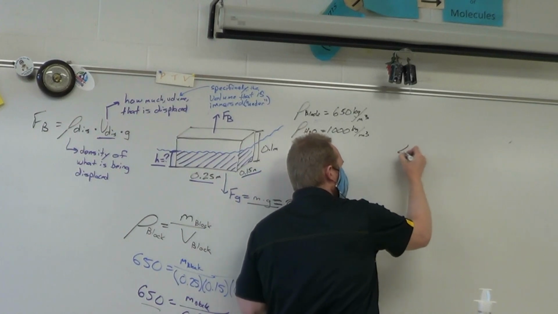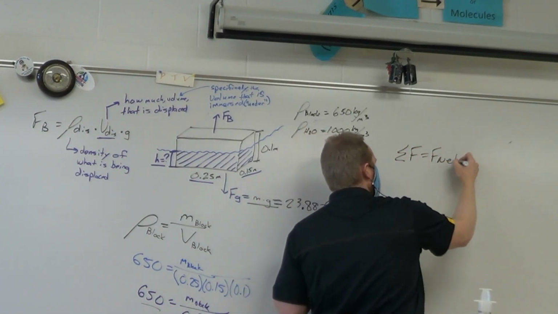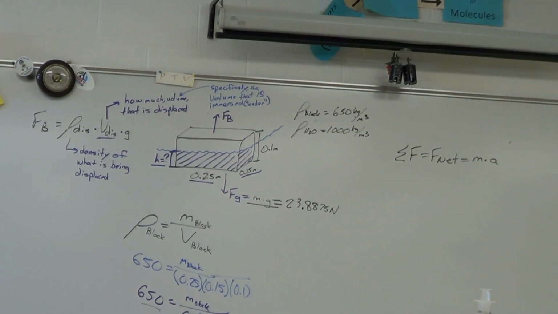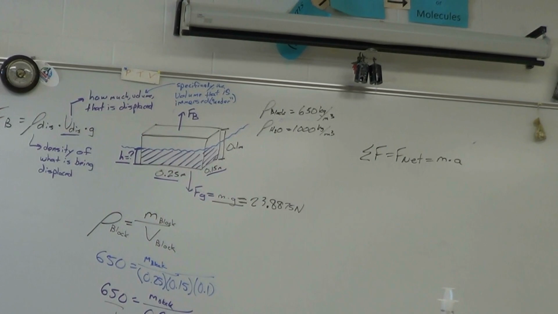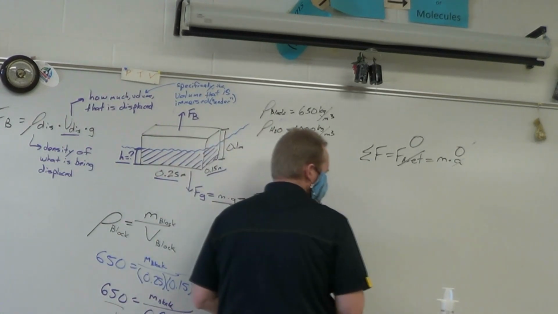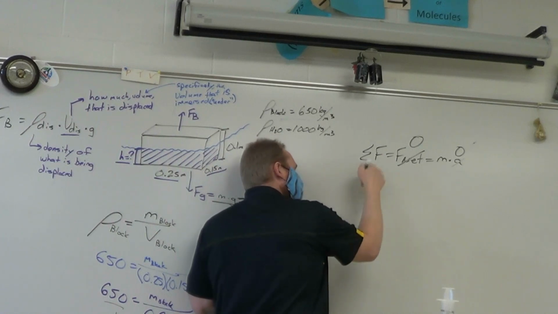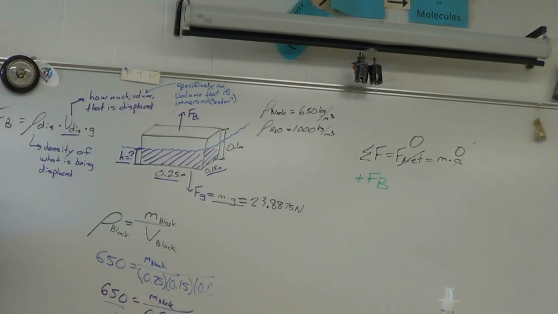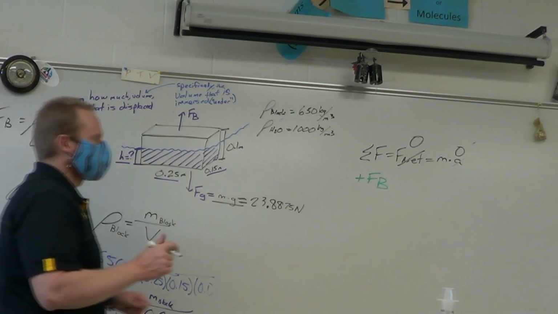Then, using Newton's second law, the sum of all my forces is equal to F net, which is equal to mass times acceleration. And we should then be talking about what's true about my velocity. If a block is floating on the surface, is my velocity constant or is it changing? It's constant. So that tells me my acceleration is zero. So this is zero, which means this is zero. I think it's safe to say that's going to be the case for our situations. Sum of my forces says I add my ups, so I add all the forces that have an arrow pointing upwards. F of B is the one and only force pointing up. I subtract all my downs.